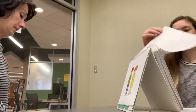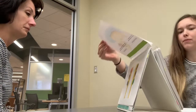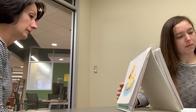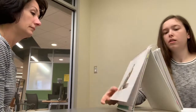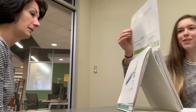She is a girl and he is a boy. What is this? Apple. Red means stop and green means go. You're doing great. What is this? A duck. And what sound does a duck make? Quack. Great job. What is this? A table. What is this? Monkey. What is this? Hammer. I love how you are saying all of these words that I'm pointing to.